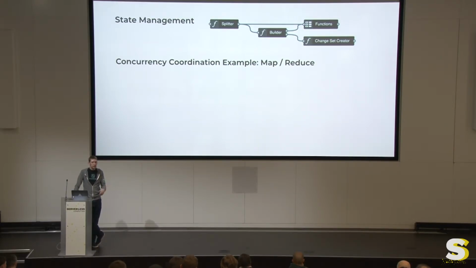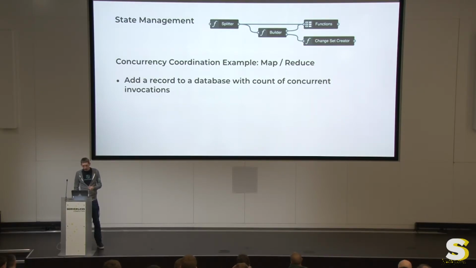Got a splitter function that's going to invoke, say there's 5 functions in an application. It's going to invoke 5 instances of the builder function to build those. And then at the next, once those 5 functions have been built, we need to go to the next stage where we're going to create what's called a CloudFormation change set. But how do we know when we're in the builder function that we're, say, the last builder function to complete?